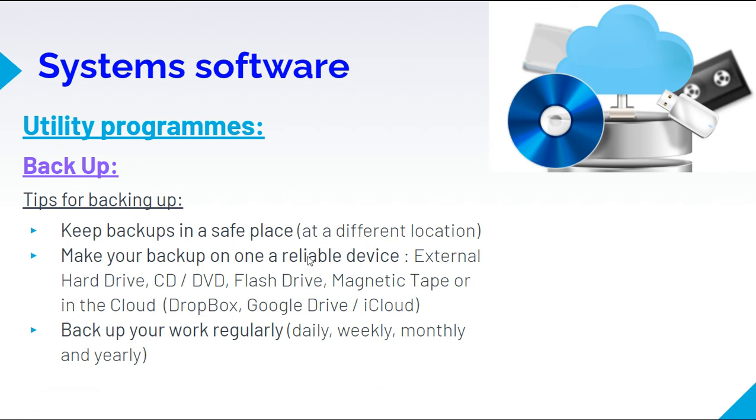Make your backup on one reliable device, don't have many. I would recommend cloud storage because it's going to be stored in the cloud. It's much safer. You can't just lose it. But other types of storage devices you could use are external hard drives, external solid state drive, CD, DVD, flash drive, magnetic tape. Back up your work regularly. Depending how important your data is, that will determine whether it's backed up daily, every single day, weekly, once a week, monthly, once a month, or yearly, once a year.